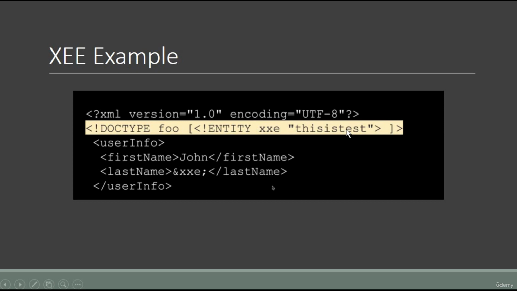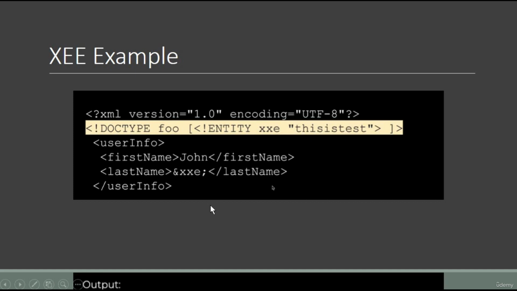If you are a programmer and have a little knowledge of XML, you can very easily understand these things. But if you don't know XML, don't worry, just try to understand that I have defined xxe as this is a test. Now I'm going to call it in the last name. So in place of last name, what is going to come? &xxe;, and what is the value of &xxe;? That is, this is test.